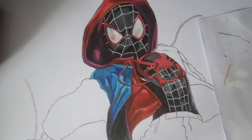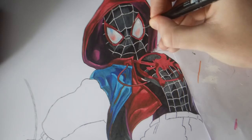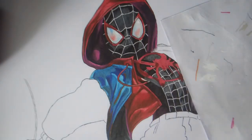So first I'm going to go through everything that is on this drawing. The materials, like the paper and the pens, because what I found is different materials work better with other things. You know, the pen just doesn't work at all.